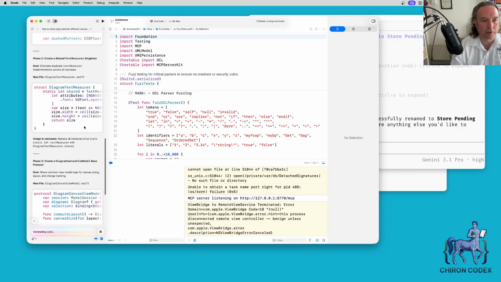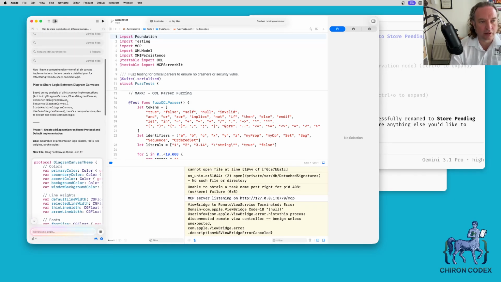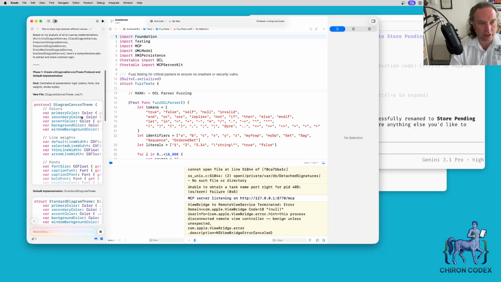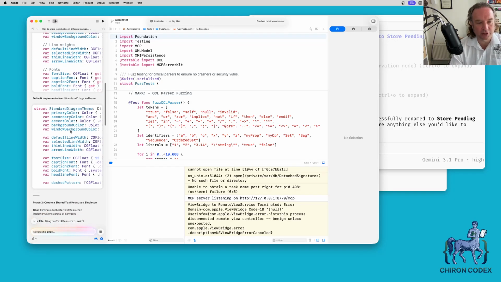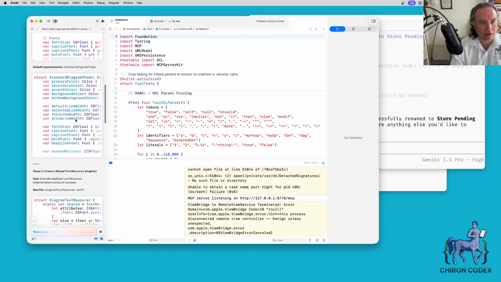So we're getting some output, and it looks like this is going to share the theming. So there's going to be a theming protocol with a standard implementation. That's great. That means that future themes can change these ideas.